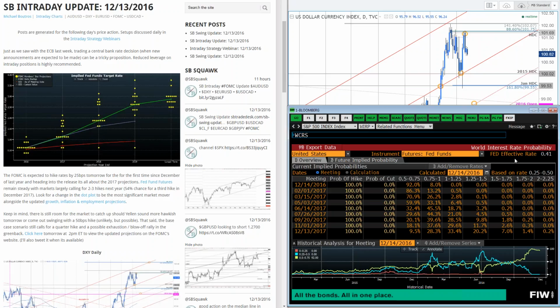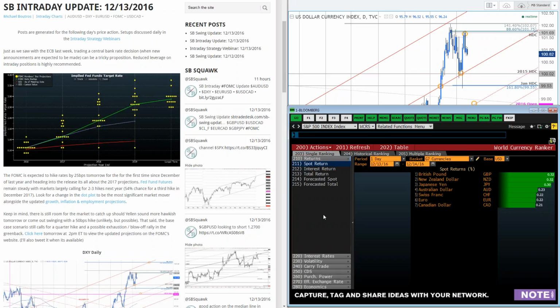Here's a quick look at the relative performance of the US dollar heading into the open. You can see that the dollar is actually weaker against all its major counterparts. Slim shavings, I wouldn't really think there's too much loss here, but you have the pound, Kiwi, yen all down about 0.3%, about 1/4% on the rest, including the Aussie and the Euro, which we'll be looking at in a moment, showing nice gains here in overnight trade. Obviously, Aussie making it through the 75 barrier. Euro, still think we could get higher there in the short term.